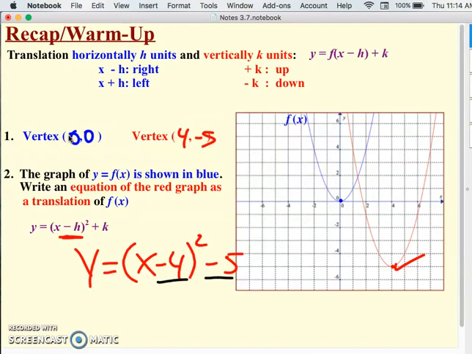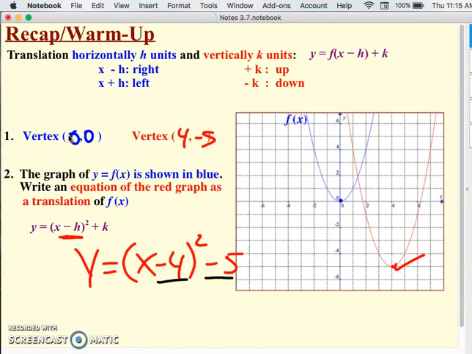Remember that our k movement, our up-down movement, is exactly what the number says. From coordinate to equation, there's a sign change, but actually if you just plug it in as is and you go x minus, insert your h, that'll take care of it for you. Same thing if h was negative. Let's say it was a -4 and you insert it into that purple equation, it would be minus a minus, plus. So if you operate off of the general form, that sign change will just sort of happen as you plug it in. So left, right, up, down.